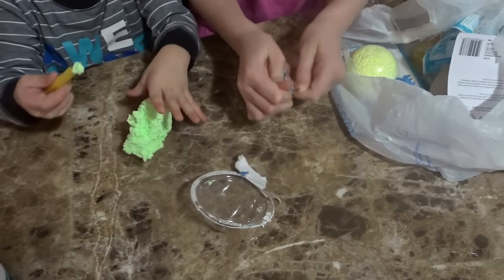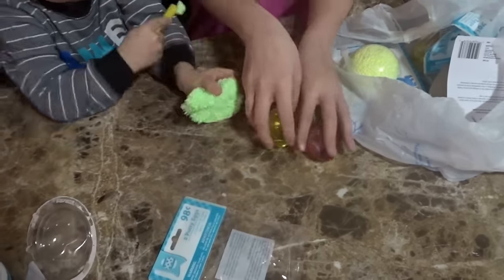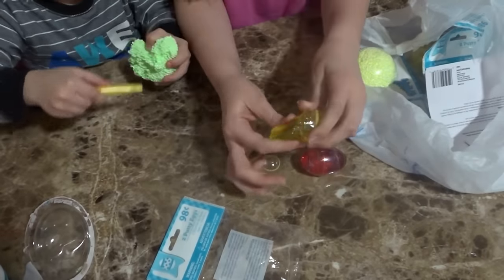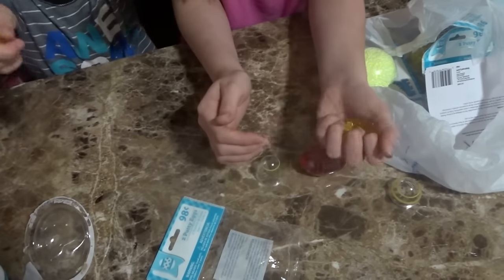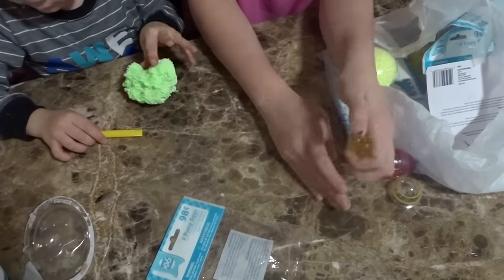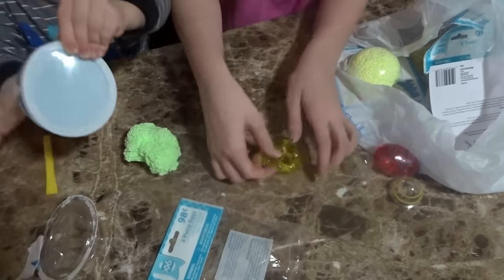Next I'm going to show these two eggs. First I'm going to open the yellow one. At Walmart, you can get these for 98 cents for two in a pack. Oh wow, these are teeny. The other ones are much bigger than the ones you can get at Target and Michael's. And these ones are glittery too.